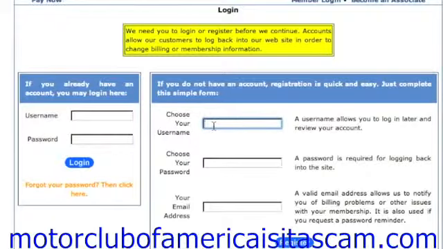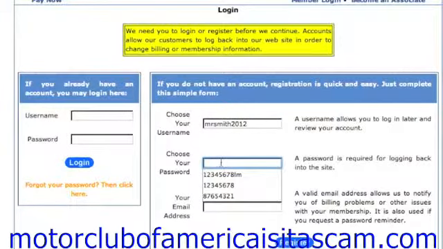We'll just say Mr. Smith. Let's say 2012. Okay. Username, or excuse me, that's going to be our username, Mr. Smith 2012. I'm just thinking up something here. Password, we'll just say, let's see here, we'll just say 1, 2, 3, 4, 5, 6, 7, 8, MS. How about that? Those are some other examples I was using.